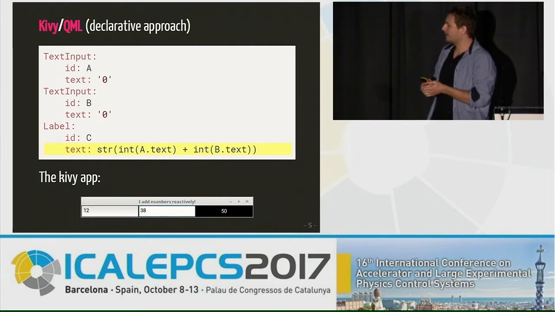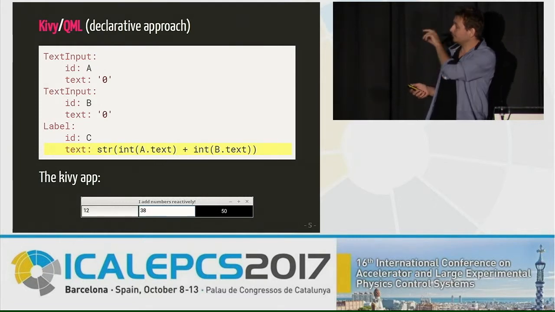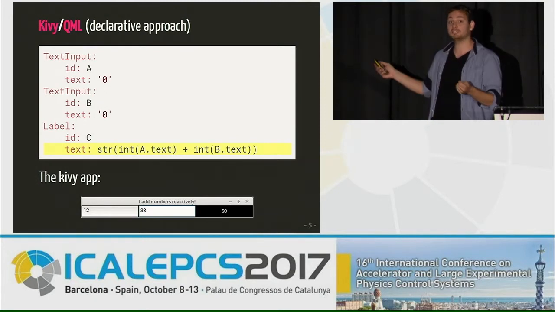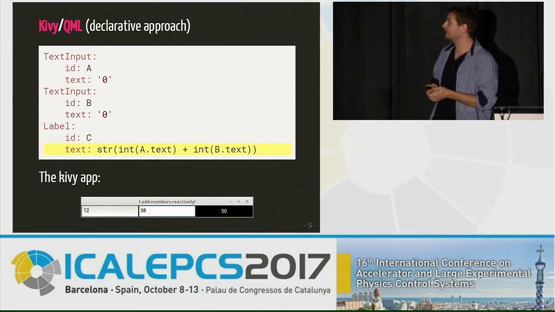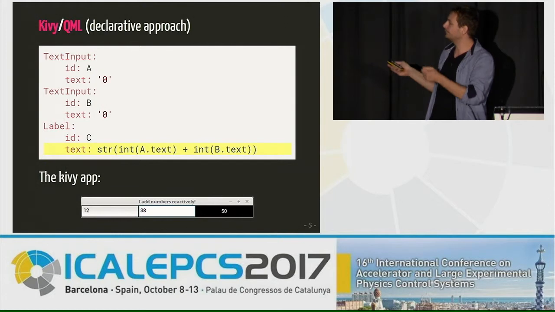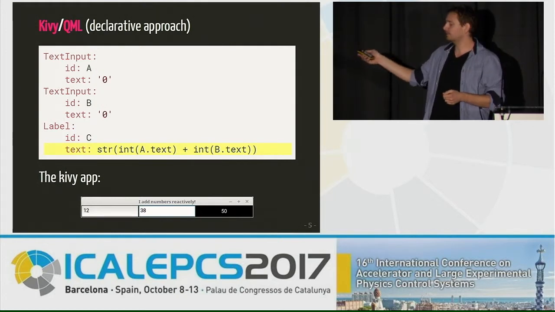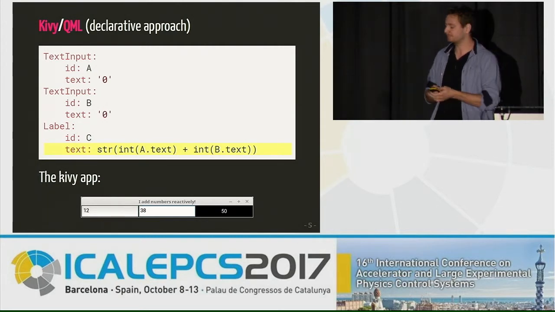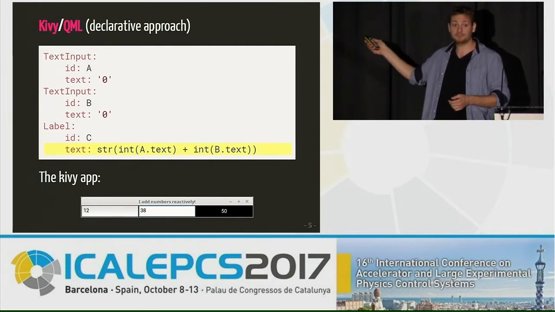And you use this to define simple relationships between the properties of your different widgets. So in this case, this is a Kiwi application with two text inputs, one label, and the label is simply defined as the sum of the number in the two text inputs. That means when you run the application, if you ever update any of the two text inputs, the result on the label will be updated automatically by the Kiwi or the QML machinery. So you don't have to write anything more than that. That's enough to run the application.